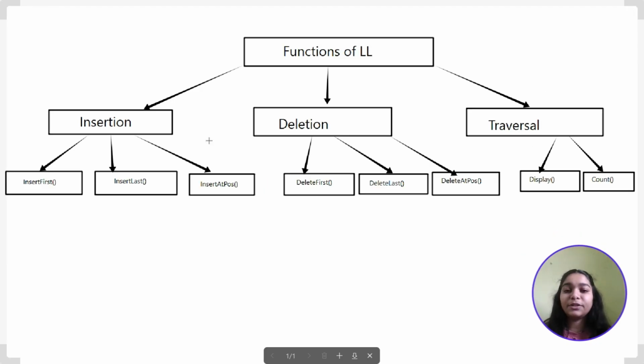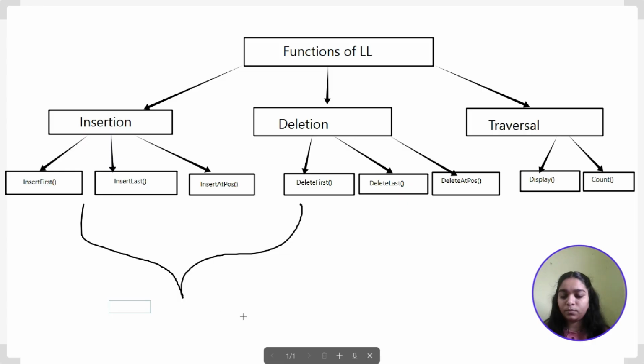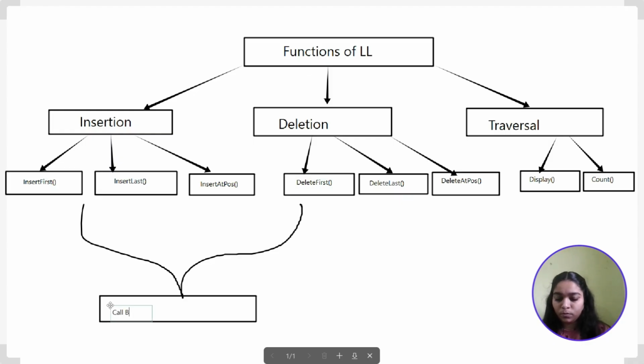Now, insertion and deletion are called the call by address functions, and the traversal functions are called the call by value functions. What is call by address and call by value? We'll cover that in the next slide. So these are the call by address functions, and these two are the call by value functions.